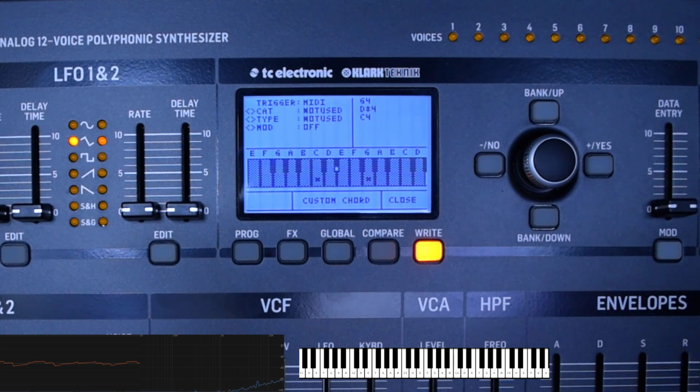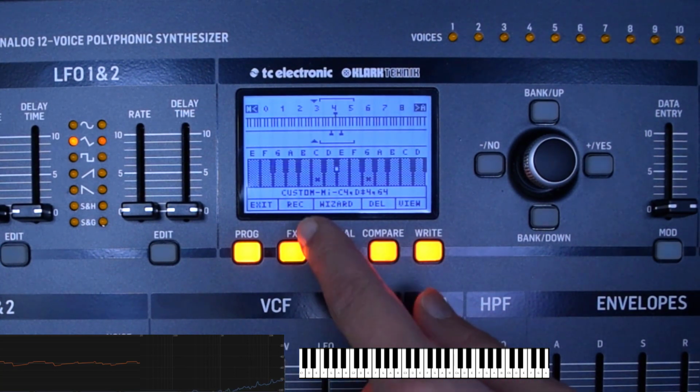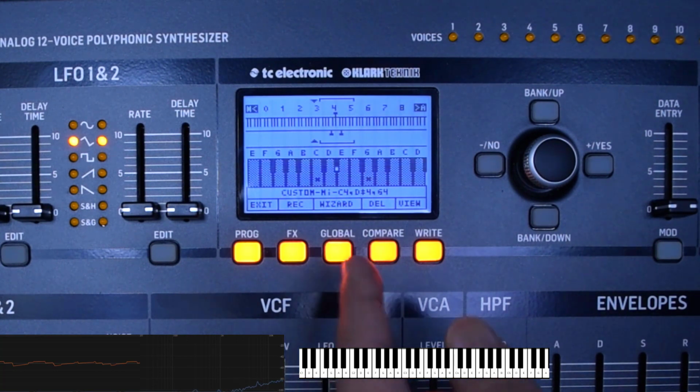So that is the wizard mode. You have 2 ways of creating chords. Let me just close this. You have the rec, which is the one we just did, recording the chord manually. But the wizard is going to give you the chord. You don't need to press any keys. Remember that this synthesizer has a built-in memory with different chords. That's why it's recognizing this minor. When I do a minor, it recognizes it and says, this is a minor. But of course, when we play something that it cannot recognize, it will not say anything.